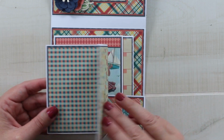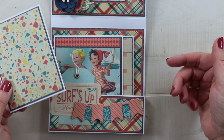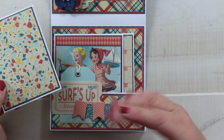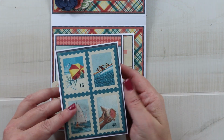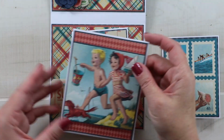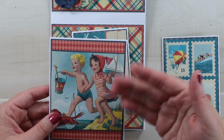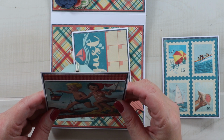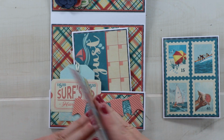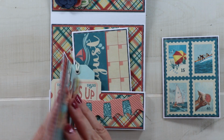Just pick the vintage images that are your favorite and that you want to use as a whole image, and then turn it over and see how many additional patterns you can get from the back side. So this is one of the folded inserts, and then I created an additional larger tag because I didn't want to cut into this vintage image. So I popped that up on a spacer and then layered it on to additional patterns, and I covered the back as well so that it has a nice finished look all the way around.